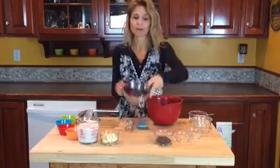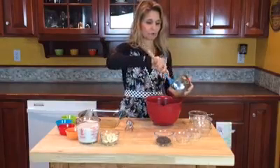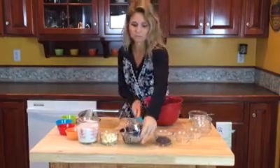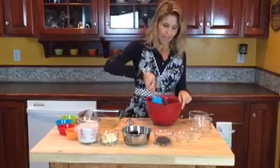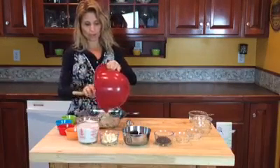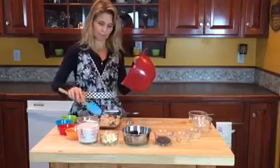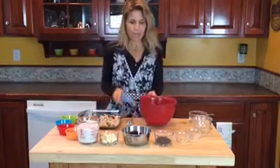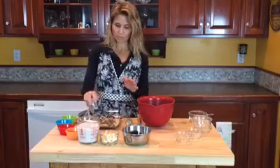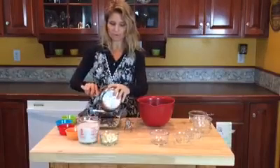I have frozen berries — you can use fresh, but most of the year I can't get good fresh berries, so I usually use frozen, which are just fine. I usually add about half of the frozen berries into the recipe and mix that in. Then I place my oat mixture into an oiled baking pan, mix it up a little so everything is combined. I take the other half of the chocolate chips — again, if you want lower sugar, you don't have to — and place those on top, along with the other half of the berries on top of the oat mixture.